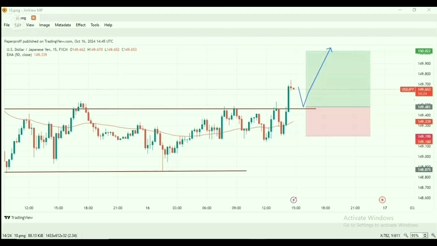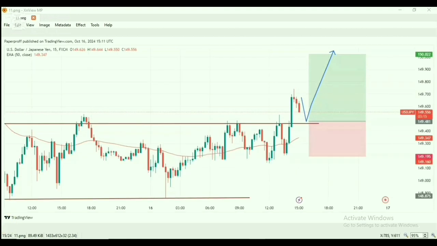The second way of measuring profit target is by using trailing stop loss. It's done with the help of indicators like the moving average and other indicators. You continue tightening or readjusting your stop loss as long as the market continues going in your direction and is trading above the moving average if you are on a buy trade, until the price breaks below the moving average. Although we'll discuss that in detail in another video, there are some other indicators too.